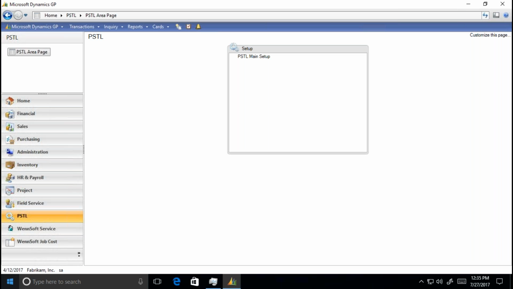What I can say is that if there are certain things you don't want in the new company, you can easily just go and delete them, because it doesn't have the historical and transactional information. There's no history, there's no transactions. You can just go in and delete them out of that new company.